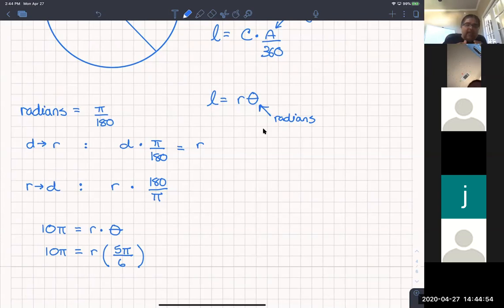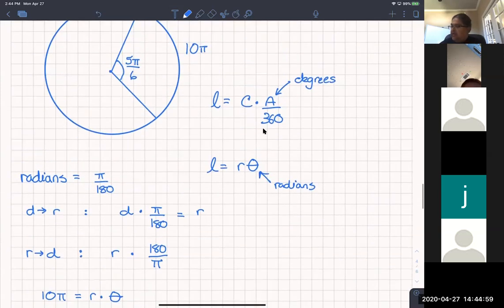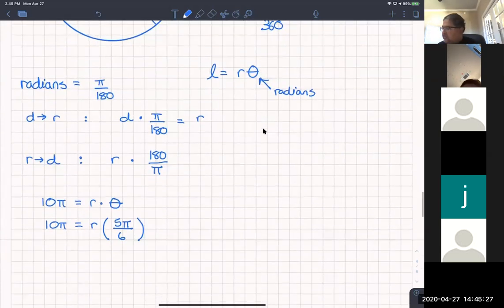Okay, so let me repeat from the beginning. Radians is another way to measure some angle or the curvature of an arc. Remember we measured angles in degrees in class. The other way to do it is radians, okay? So there's a conversion factor. If I gave you something in degrees, to find the radian measure you would multiply it by pi over 180. So let's do an example first.